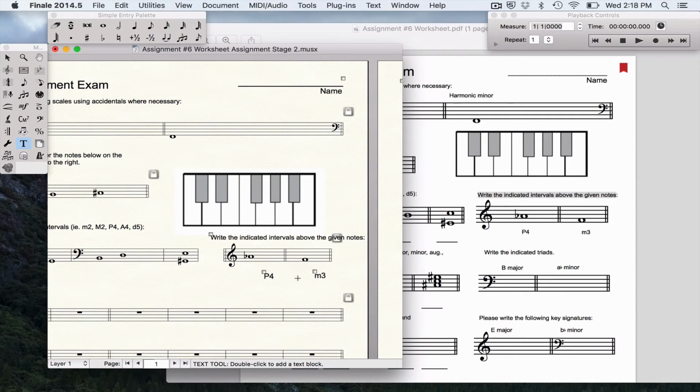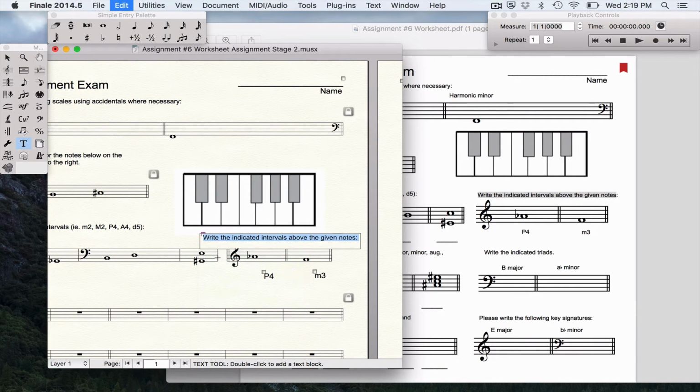Perhaps I can move it with my measure tool here. Looks a little bit better. Text is still off. I'll have to change my font size.